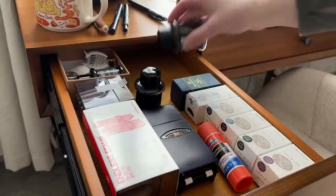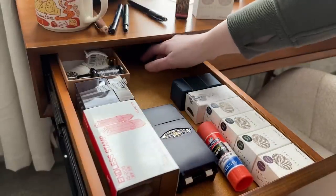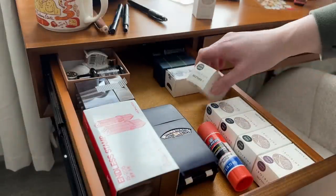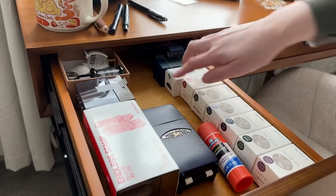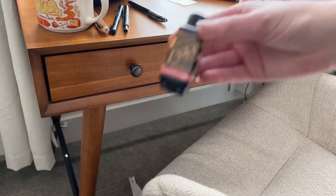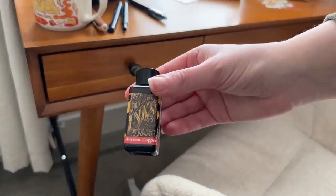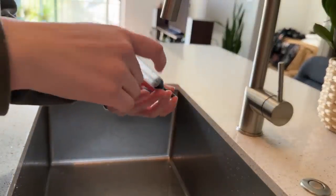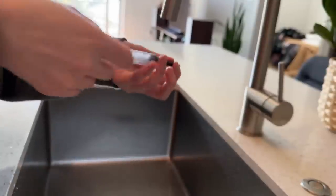When I originally picked up the pen I was thinking I would put red inks in here, but I think a brown or even a green would pair really nicely with it. I am strangely the kind of person who likes to match their pen body to the ink — I never thought I would be that type of person, but here we are. I decided to go with Diamine Ancient Copper, which is one of the first inks I ever purchased. It smears terribly, as a heads up.